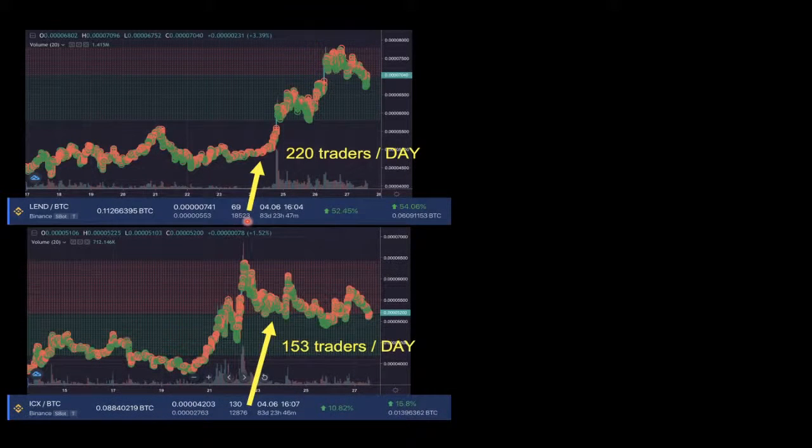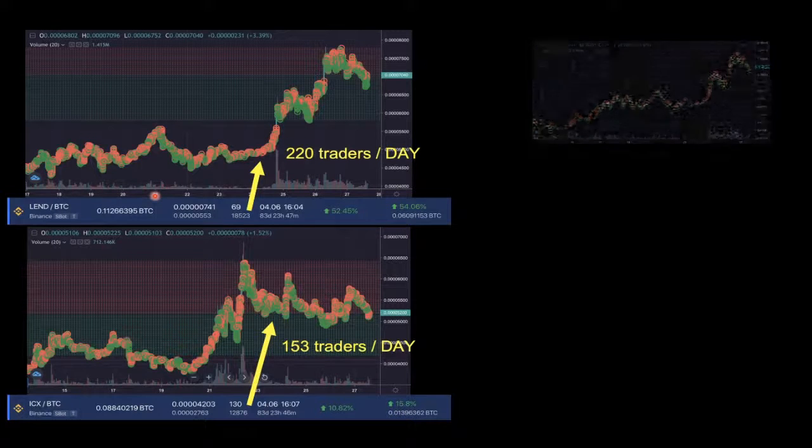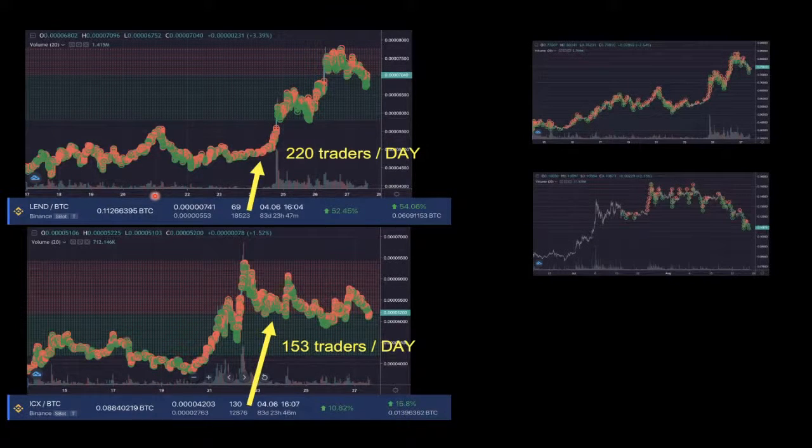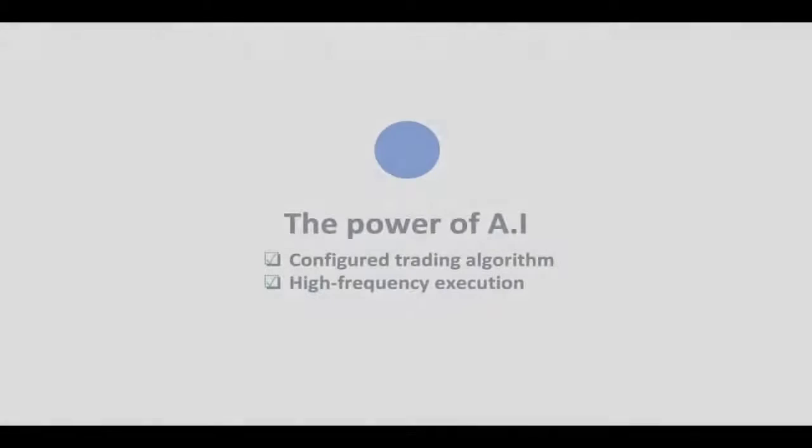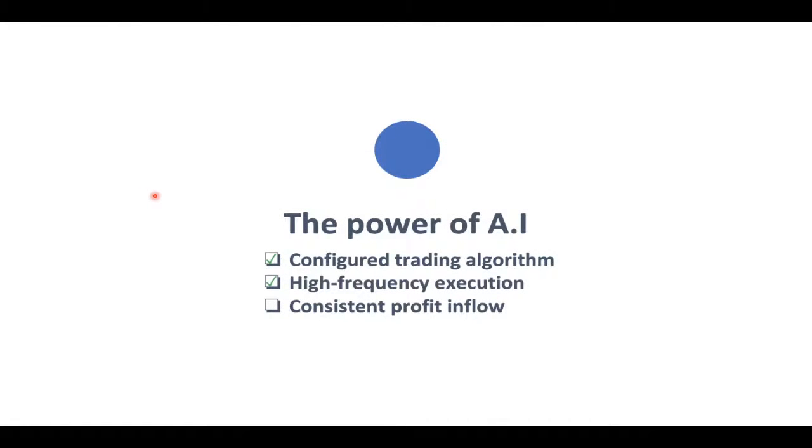And here's the ICX trading to Bitcoin. So that's on average 153 trades per day, same period as in case of the LEND. So it's not only about the volatility of the market, it's also about the configuration that you've used when you launch the bot. And about different types of configurations that you can use, we will discuss later in this webcast. So I will provide you with tips and clues, and that is why stay with me. Just let's follow the plan so that you grasp the whole information as it's supposed to be.